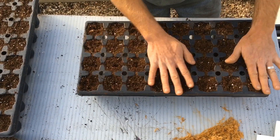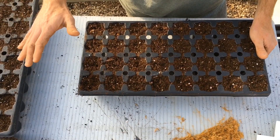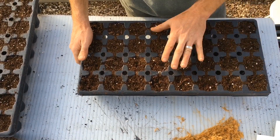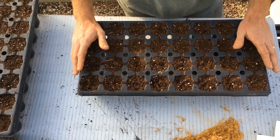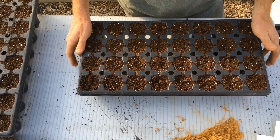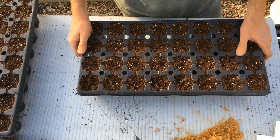Once these are covered up, I'll set it outside and just let it sit all winter through the water, cold, and warm - again, to mimic that natural environment. Usually when we're consistently above freezing, so maybe March but probably April, we'll start to see some germination - they'll start to push up out from these plugs. We'll leave them in here maybe a couple months depending on root growth, and then hopefully by June we're putting them out into larger containers.